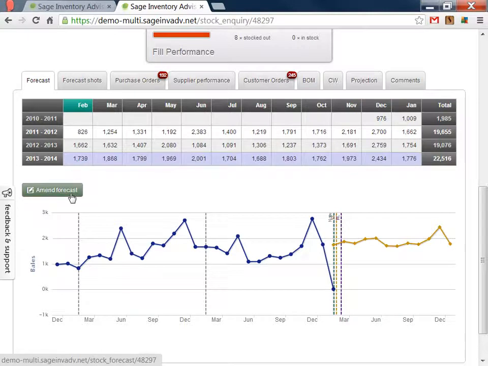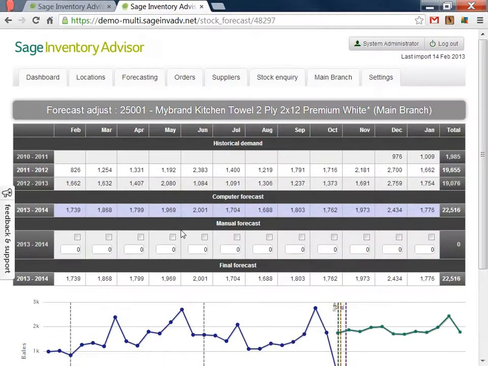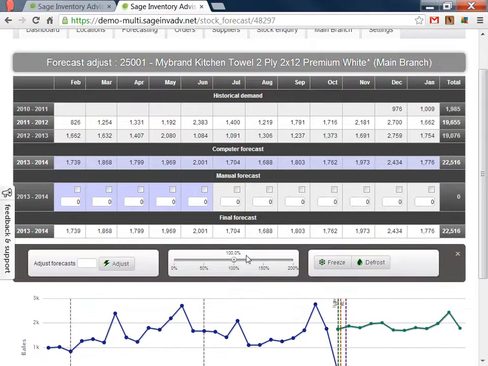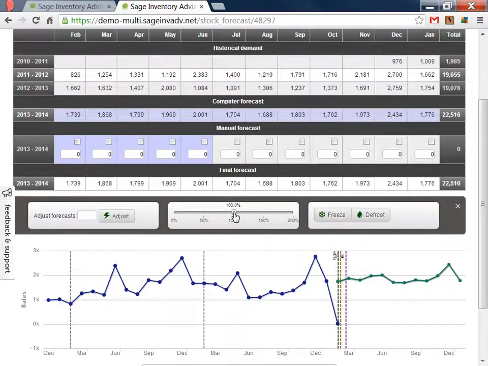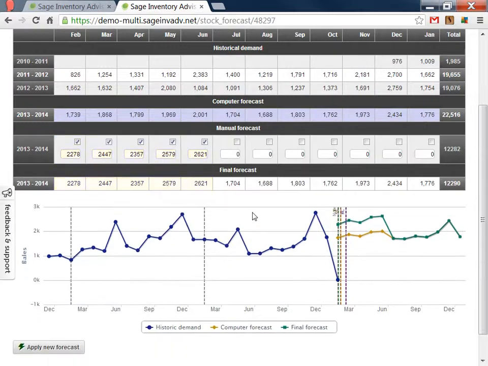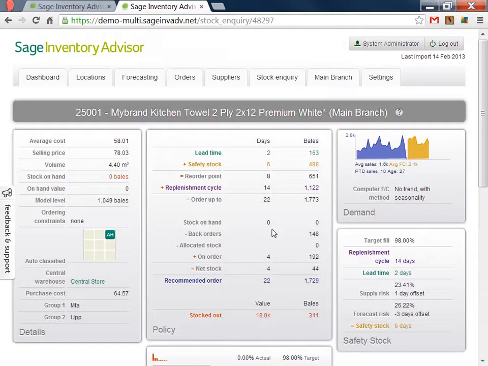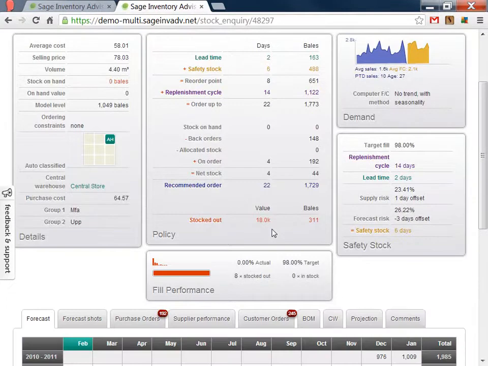And should we want to amend the forecast, all we really do is select the amend forecast button. In this screen over here, we're able to amend any individual period or maybe a range of periods at a time. So if I select these 4 months and I decide that this forecast at the moment is a little bit on the low side because we expect things to increase, I can literally just use the slider to pull the forecast demand up and let go, and it's amended my forecast for those items. If I then apply those new forecasts, it'll save that and amend all the levels and the calculations based on that. So that's as difficult as it is to amend the forecast for this item.